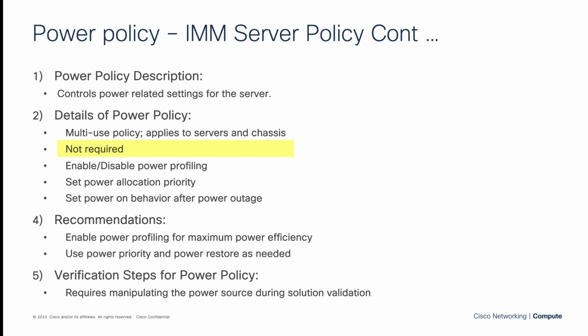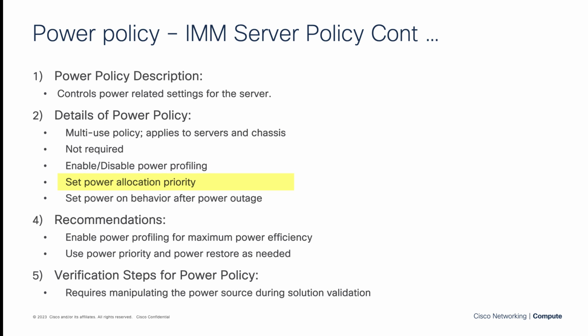The default settings are fine for most environments, and most server profiles don't need a power policy. The policy settings primarily come into play in power-constrained environments. I'll talk about that a little bit as well. Power profiling allows the system to more accurately measure the maximum power a server can consume by running a power stress workload during discovery. This allows the system to better allocate and track power use. If power profiling is disabled, the system will estimate power requirements based on individual component power limits.